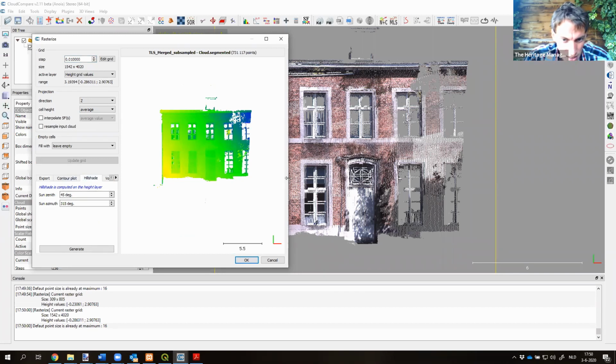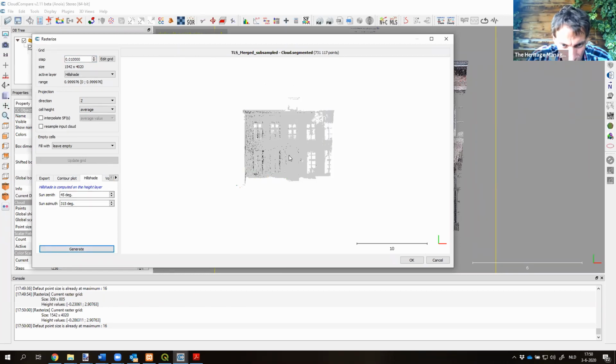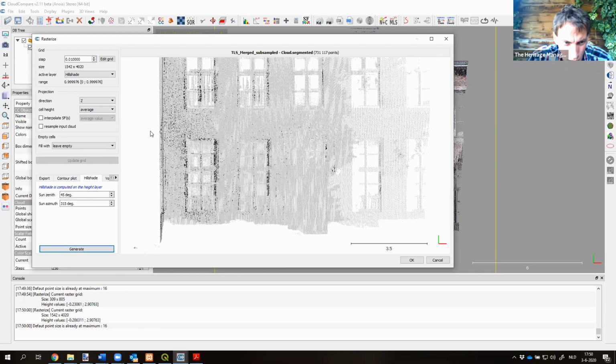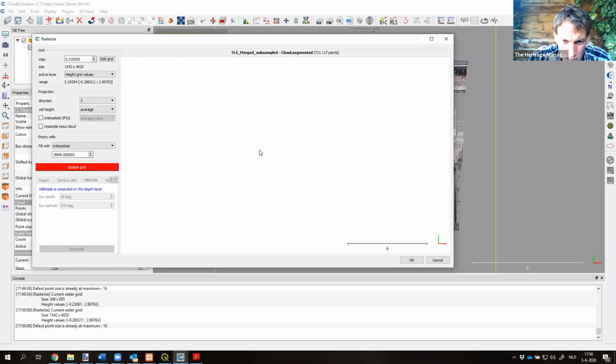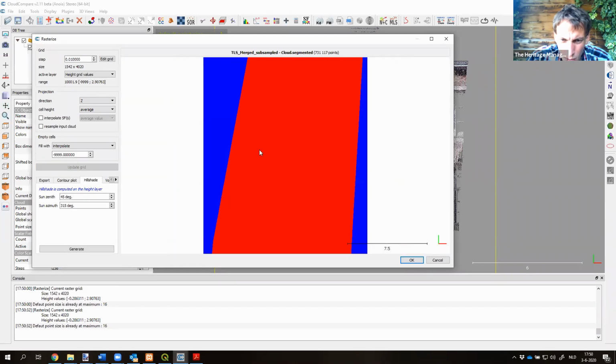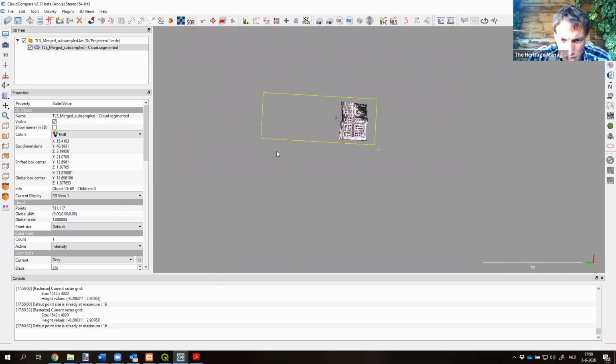Something that I didn't express that far and that I'm going to tell you about in QGIS is working with hill shades. So a hill shade is actually an artificial light source that you will project on your surface, and it will actually generate this pseudo shading of the object. This is obviously not working very well here in this case. I don't know, most probably because there's still artifacts here.